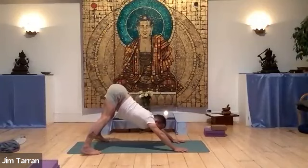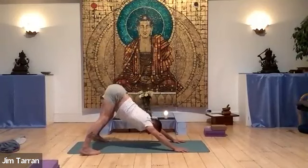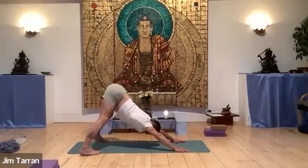And then let it all move away from your wrists, up through your arms, away from your elbows, up through to the shoulders, away from the shoulders, through to the hips. Keep moving it in that direction. Away from the wrists, pull it up out of the wrists to the elbows. Pull it up out of the elbows to the shoulders. Pull it up out of the shoulders to the hips.